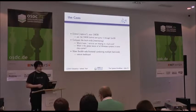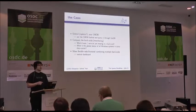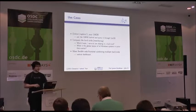And this is why it's very important, in my opinion, to have a SysDB being nicely extensible and integratable into other systems, because that actually makes that kind of stuff possible. So for big setups where you actually have your custom CMDB implementation anyway, it might make sense to hook that into the CMDB.